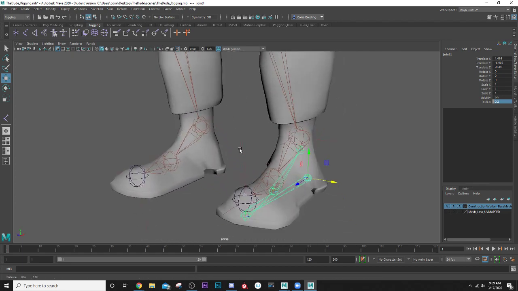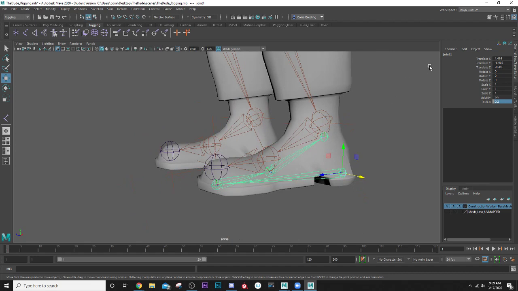Okay. Now I'm going to make sure that everything's named properly. This is a little bit different naming convention, so I don't use the BN, even though they are technically joints. I'm just going to use reverse foot lock, so RL for reverse lock, and it's going to be heel. Okay. Actually, I forgot one thing. Reverse lock heel left. Okay, and then this one here is going to be reverse lock toe left.